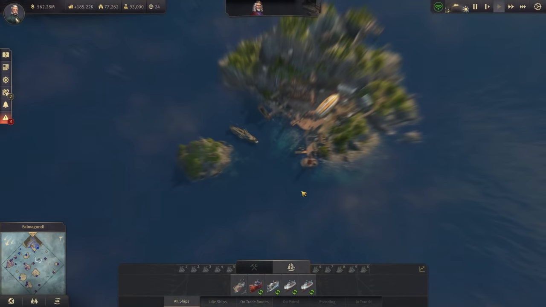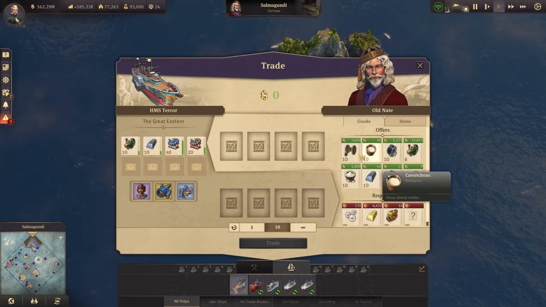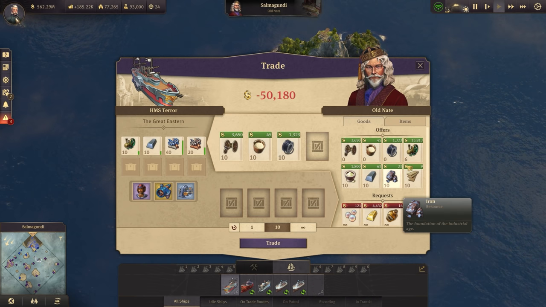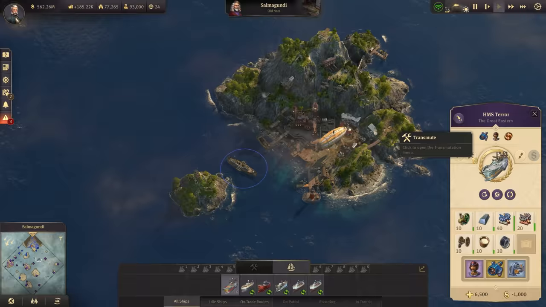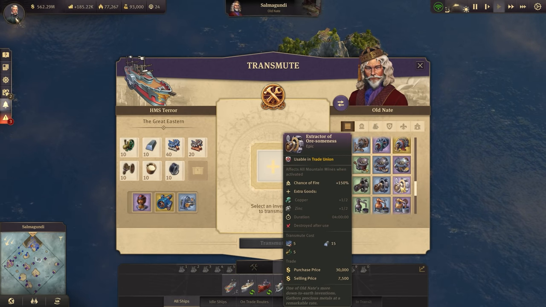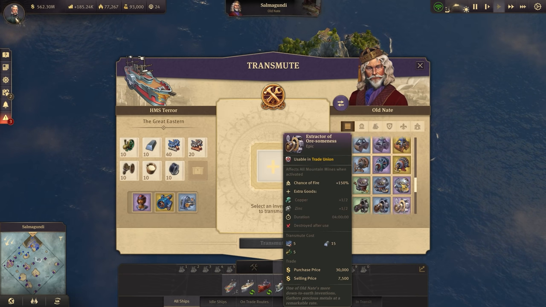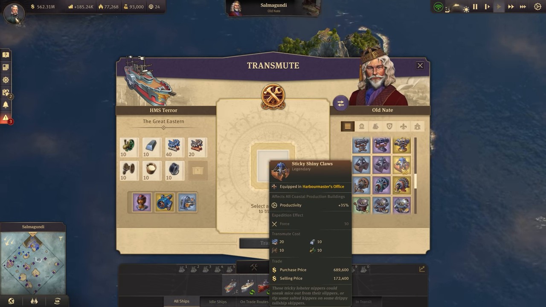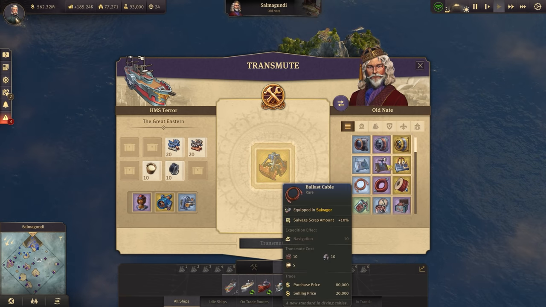Alright, let's head over to here. Only are reporting in. We have to buy the chassis. This, and this. And then transmute. So the first thing we'll transmute is... What does that do? All mountain mines. Damn. Alright, that's the first item.